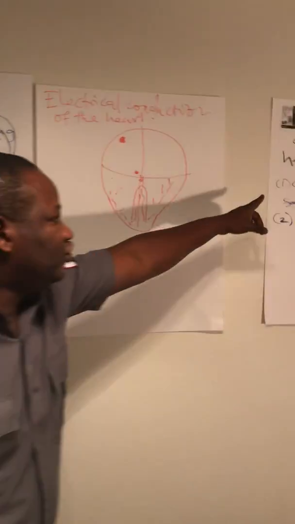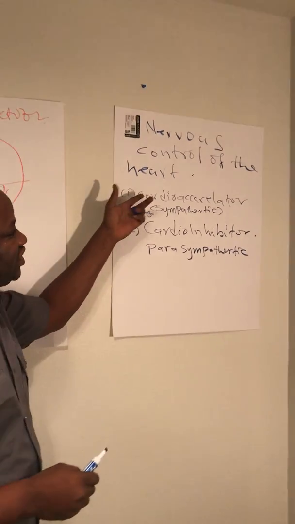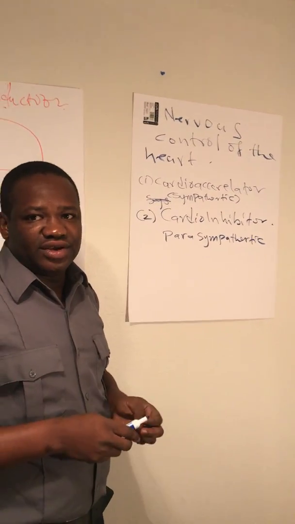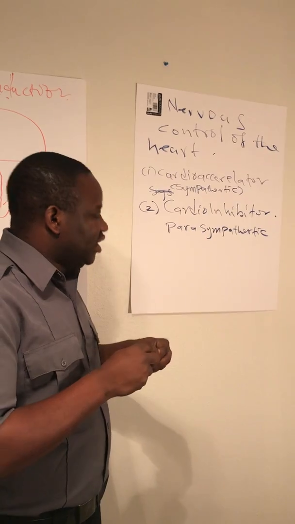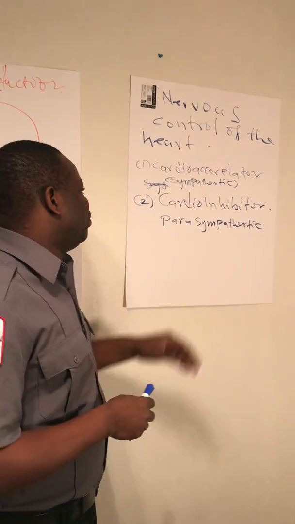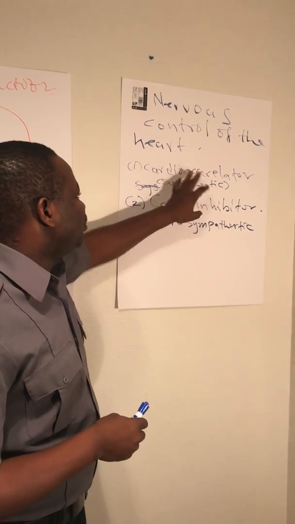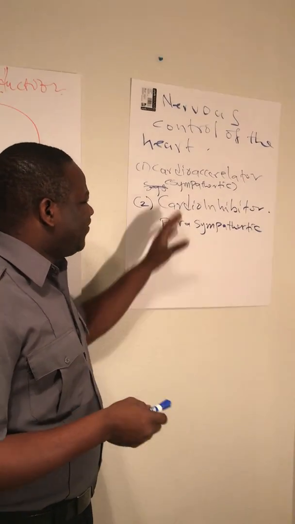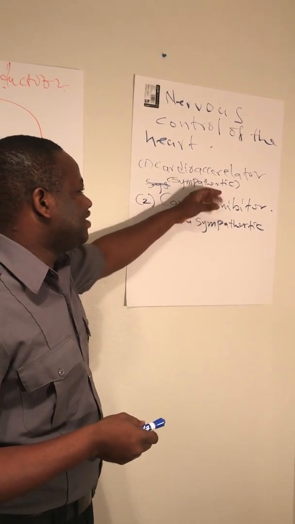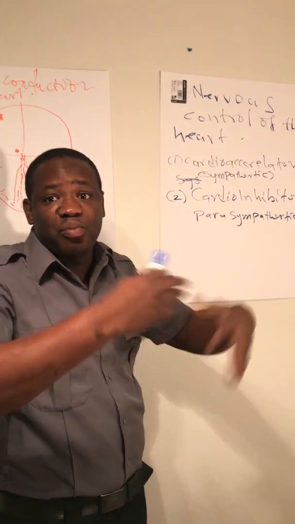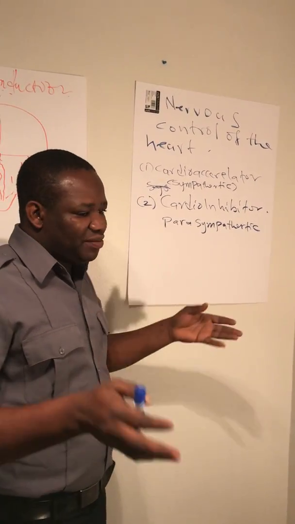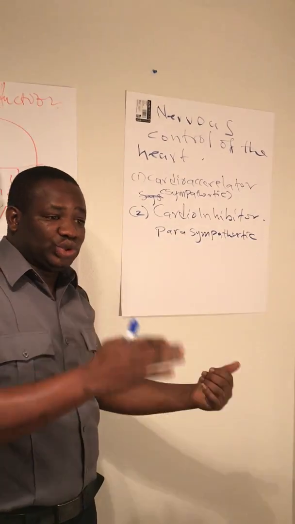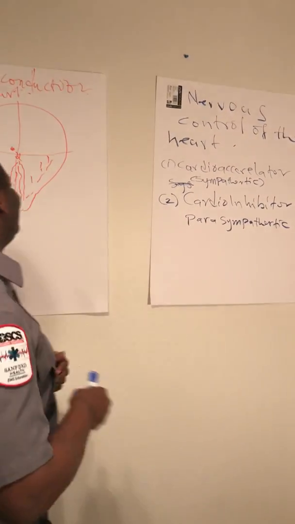Okay, so we want to move to the nervous control of the heart. The heart does not start pumping alone without communicating with the brain. The brain is the center of everything. The brain has a center within the mid portion, the brain stem, where we have what we call the cardioaccelerator, and then another one called the cardioinhibitor. These are big names, but what they simply mean is that the cardioaccelerator enhances the heart to pump faster. The heart pumps faster, blood vessels constrict, and activities are faster. The cardioinhibitor tries to slow the heart down, so everything is controlled by that.